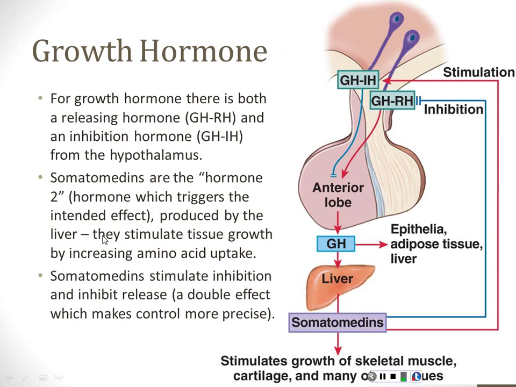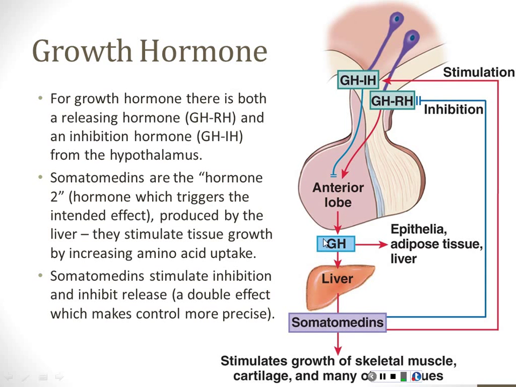Growth hormone is one of those examples. So growth hormone has a releasing hormone, just like the hormone 1, hormone 2 system we saw before, but it also has an inhibiting hormone 2. So there's two actors on the pituitary gland with respect to growth hormone. The GHRH, growth hormone releasing hormone, stimulates growth hormone production. GHIH inhibits it. Depending on what the body needs, you're going to have one or both of these present. But after that, we still have a hormone 1, hormone 2 system.